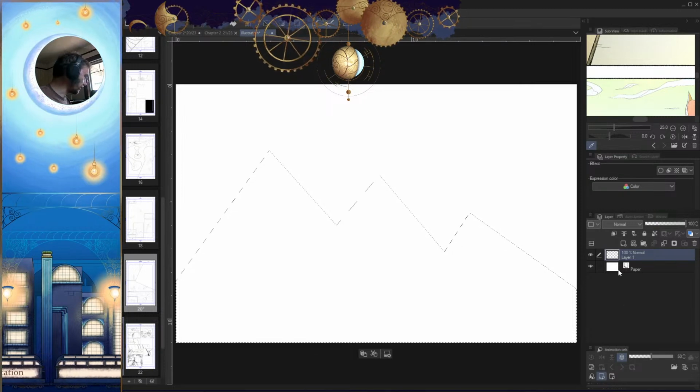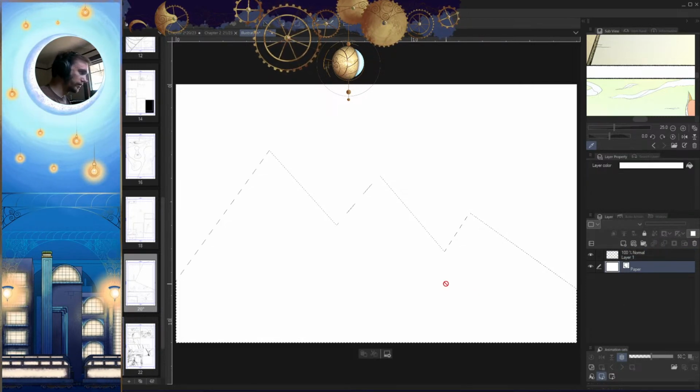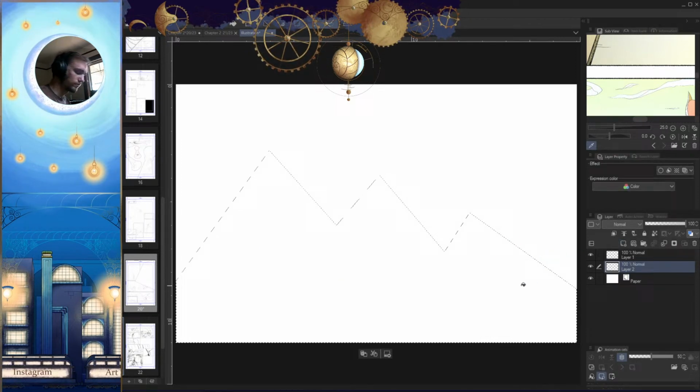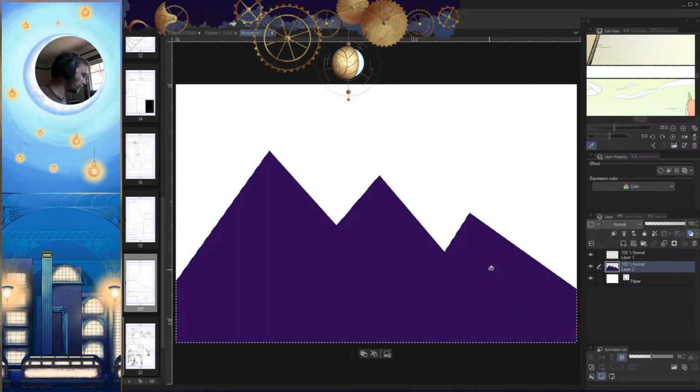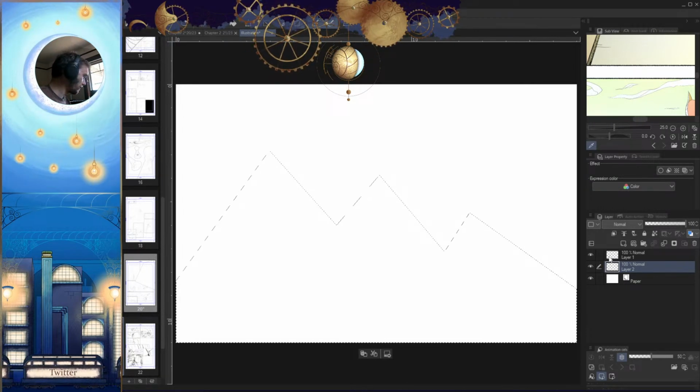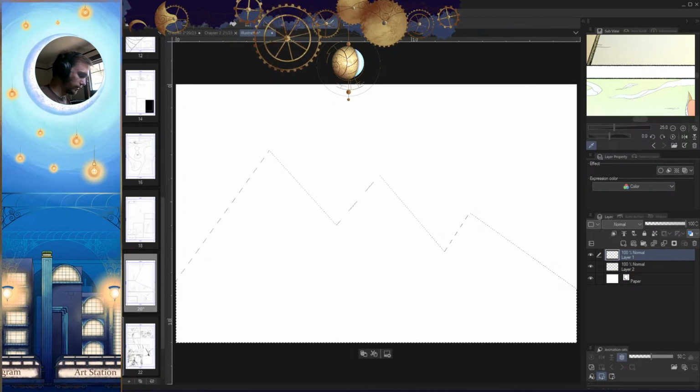And basically what it comes down to, on a fundamental level, is just understanding color. I'm gonna do a darker blue for this.